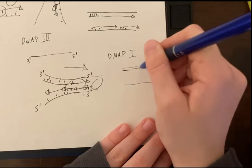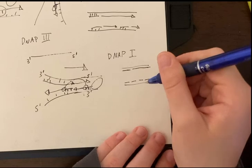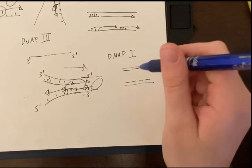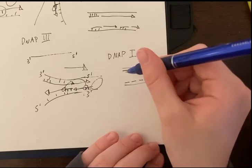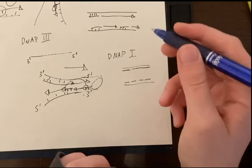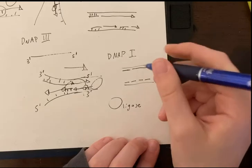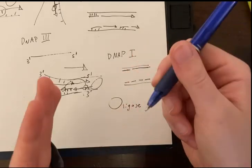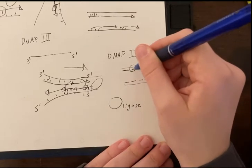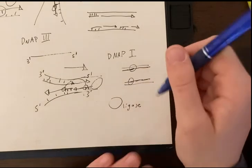Here's some DNA, here's some other DNA, then here's all of our Okazaki fragments, as the term is, for all these little parts that were caused by the hopping around of the primase and the DNAP on the lagging strand. But if you tried to read this, like if you tried to transcribe this, it would not work. And so our final protein is ligase. And ligase glues together, fuses all of these little fragments and strands. So now everything is one big piece.